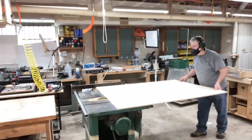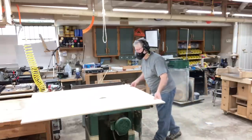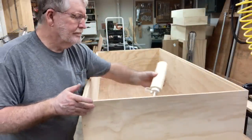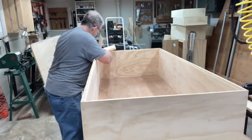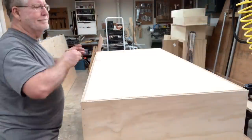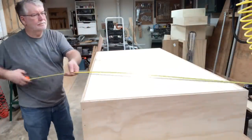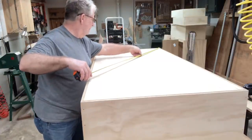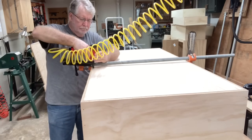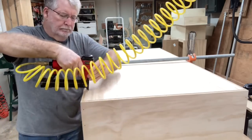I'm cutting the back out of half inch plywood because I'm going to be using it as a storage area also. Normally a cabinet is either open on the back or uses eighth inch plywood, but I need the strength to support heavy tools — thus the half inch plywood back. Before I nail it in I want to check for squareness one more time, measuring both corners to verify, and then I'm ready to secure it with a one inch brad staple, which is actually stronger than the nails.